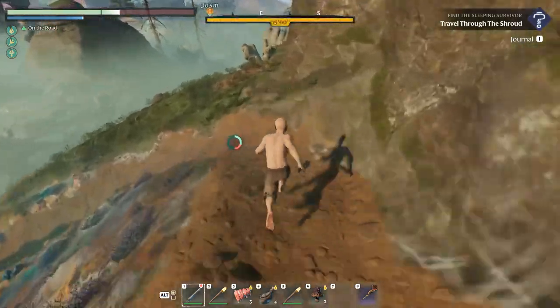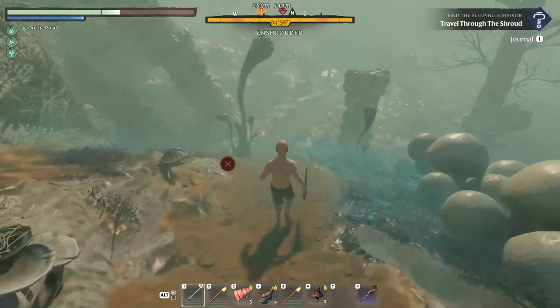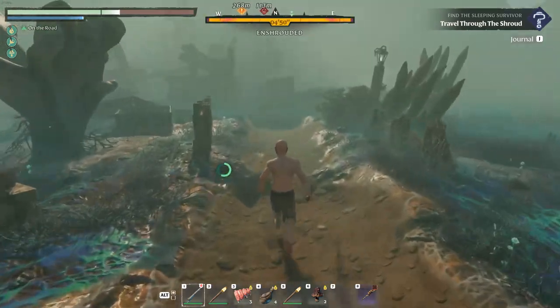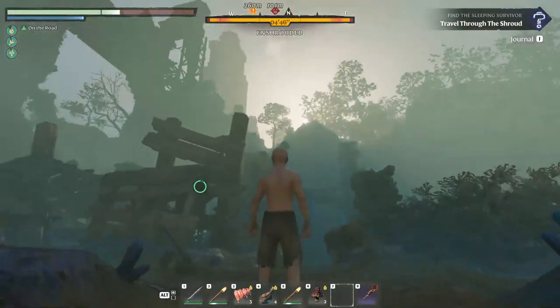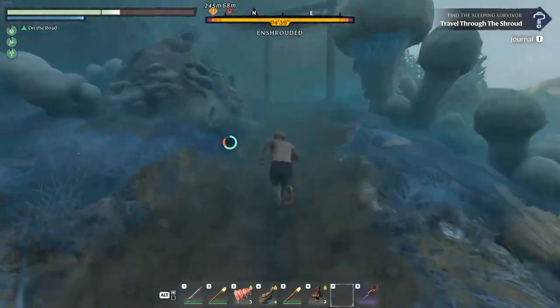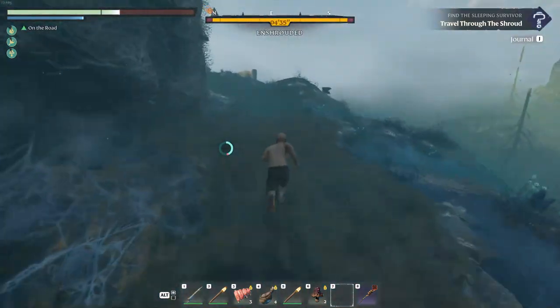If you're on the road, running drains stamina more slowly. Ooh, that's good to know. So you can run quicker. I mean, this guy can really sprint. This might be the fastest guy in the world. But he is a flameborn, and he's barefoot. Just pants. Uh-oh, I might have gotten lost. Nope, I found you.